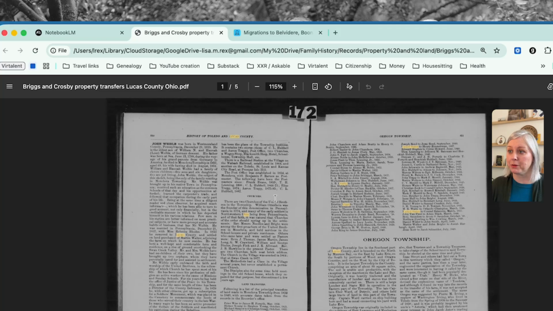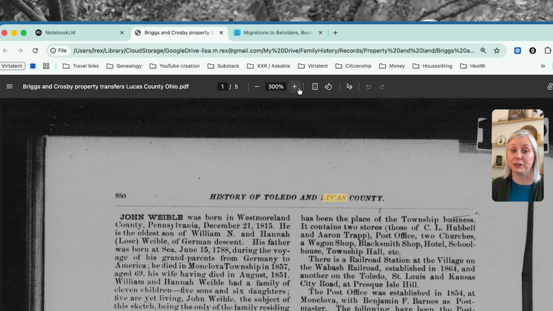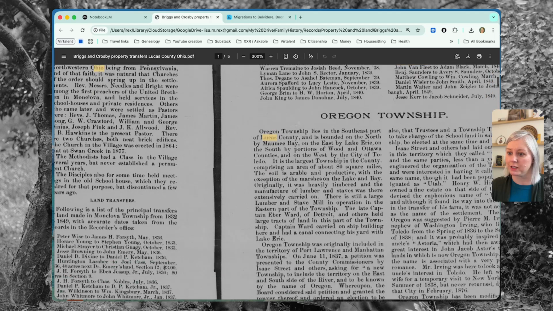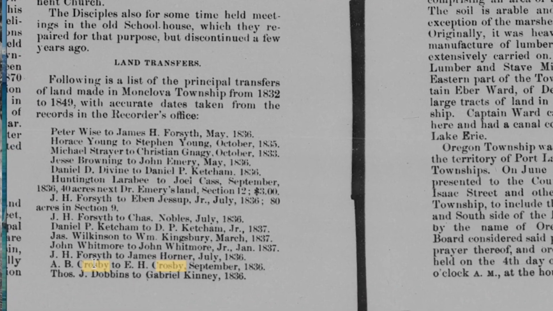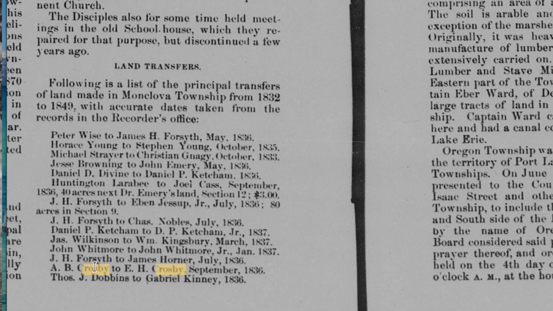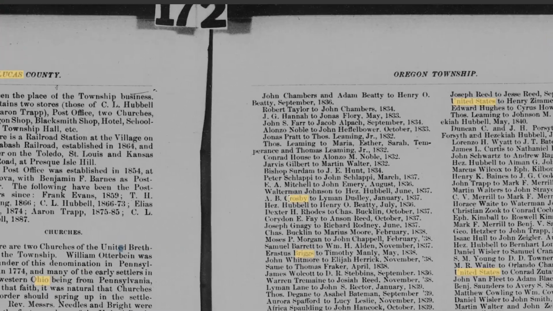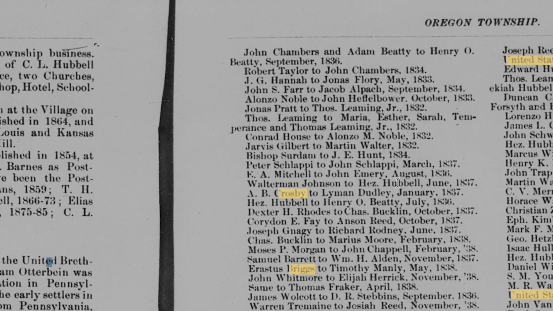So it's a PDF from the history of Toledo and Lucas County, and it has a list of land transfers in this particular township. So this A.B. Crosby fella, he does business with my ancestor in Belvedere in Boone County, and E.H. Crosby is his brother. But then we also have A.B. Crosby again to somebody else who I don't know.